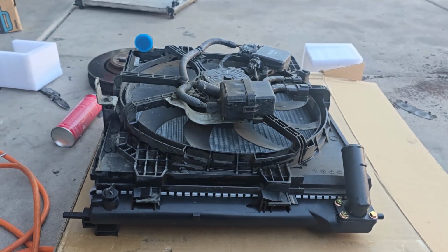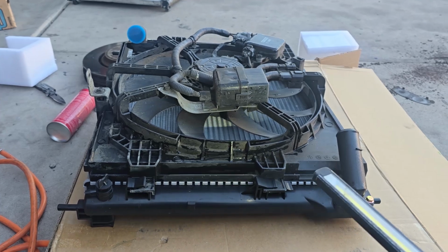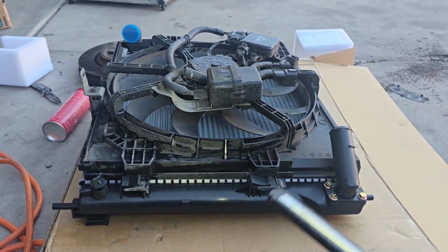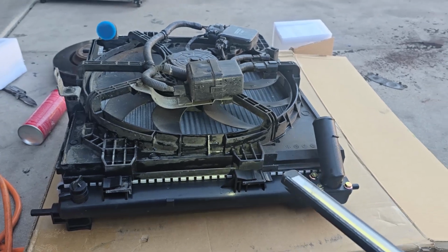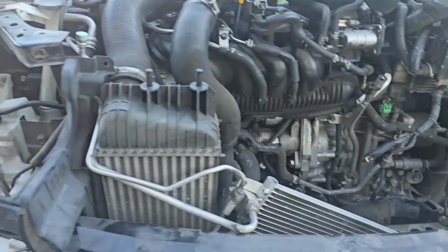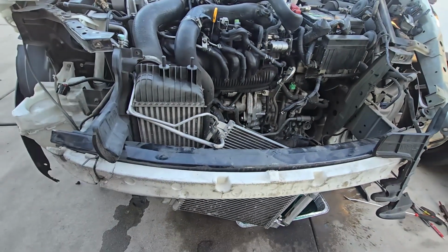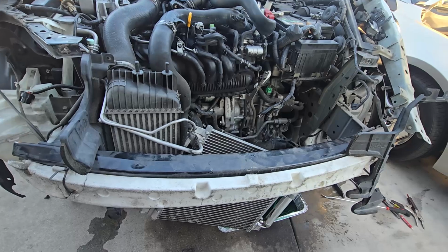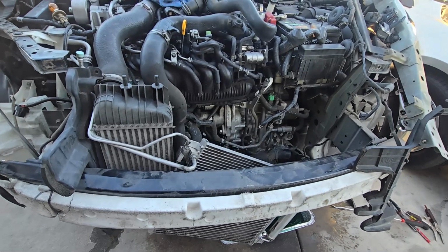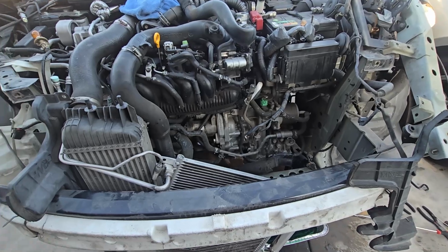What's up, guys? So now we have the electric fan on the new radiator, and pretty much it's time to put this new radiator together with the electric fan back on the vehicle. And putting it back is pretty much the opposite of how I took it out, so I'm gonna do it off camera. And once everything is back on, when bleeding the cooling system, that's when I'll come walk you through, and then we bleed the cooling system and make sure everything is working well. So I'll see you on the other side.